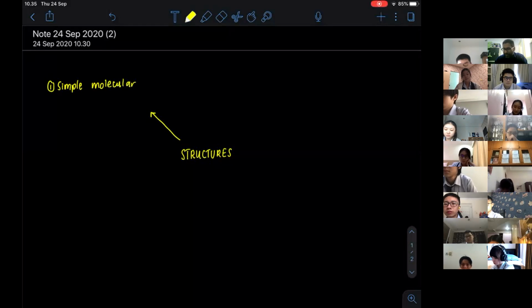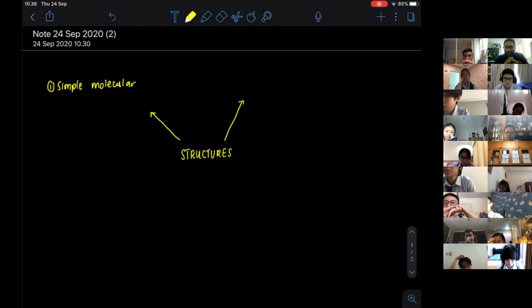Thompson just went to the toilet. Wilson, can you tell me what else? Okay, Thompson, give me what else you have learned under structure, different structure. Then ionic lattice. So it will be giant ionic lattice.